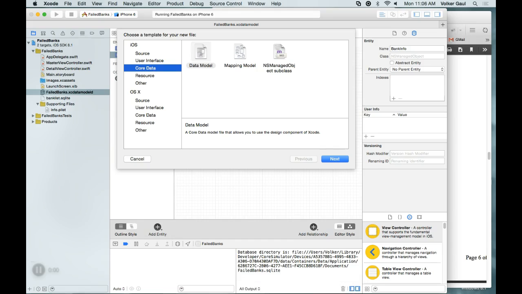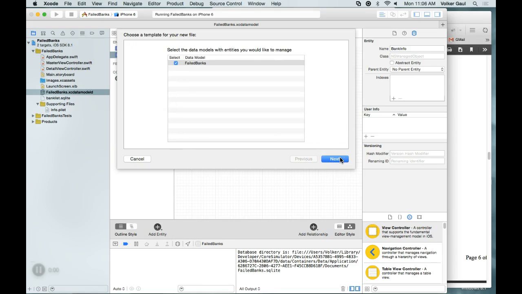And then we're going to create a subclass of the managed object that we just saw. Next, failed banks is the database, sounds good, or the model, probably the data model that we just created. Which tables do we want? Or which views? I think I want both. There's a side effect of doing both, but we can fix it very quickly.